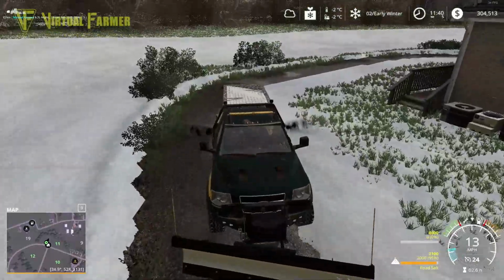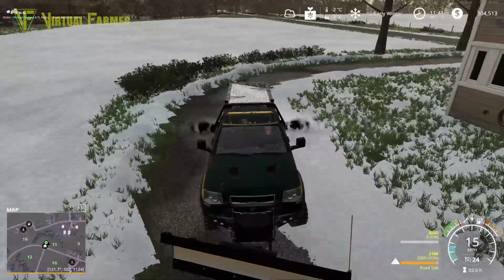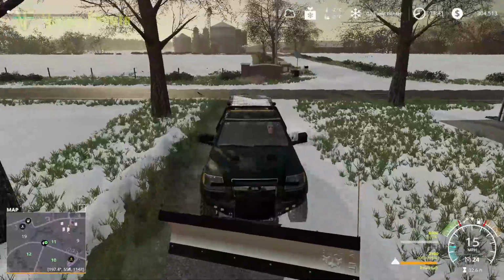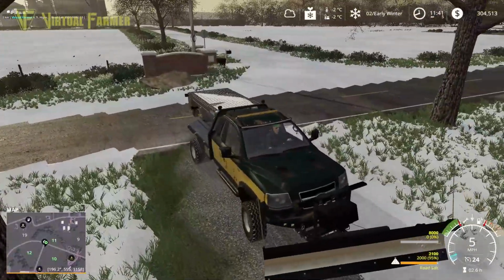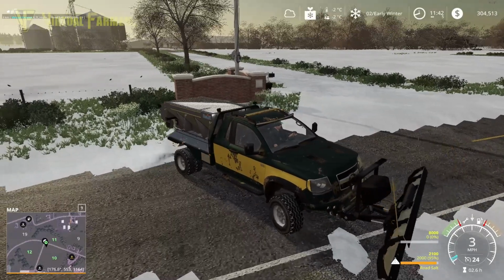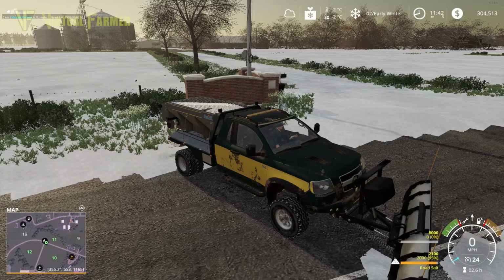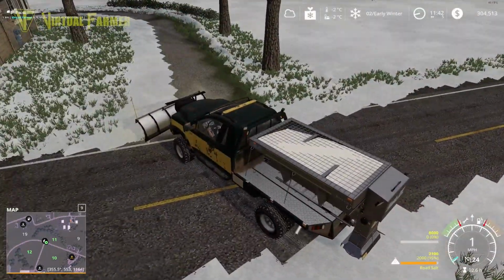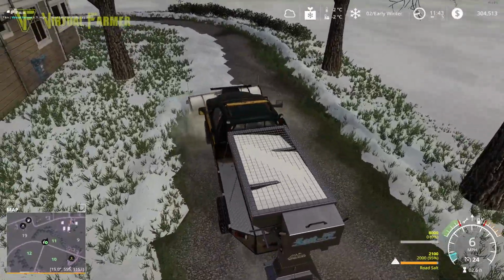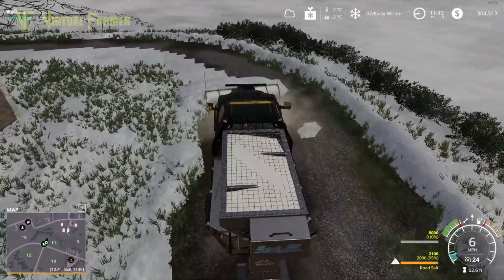Oh, and I can control it with my joystick as well, which is even better. So we'll reverse back round here, and then we can do the same. So turn it the other way, push it down, and then we can go round and clear it the other side as well, and get a nice roadway around.